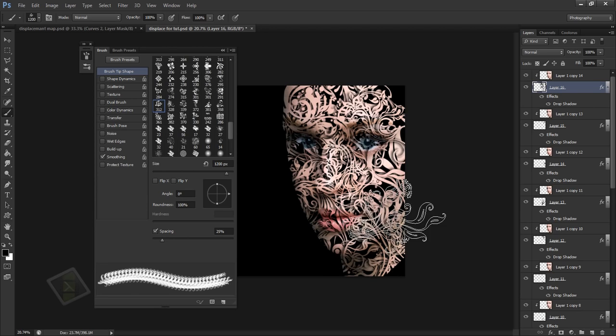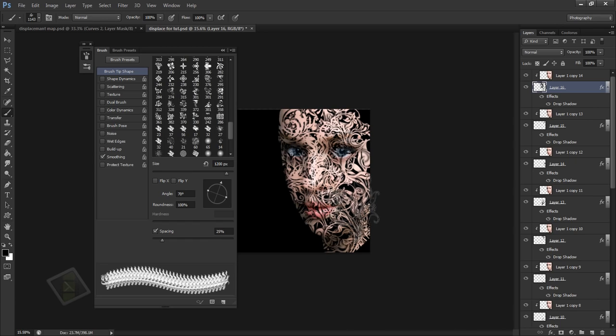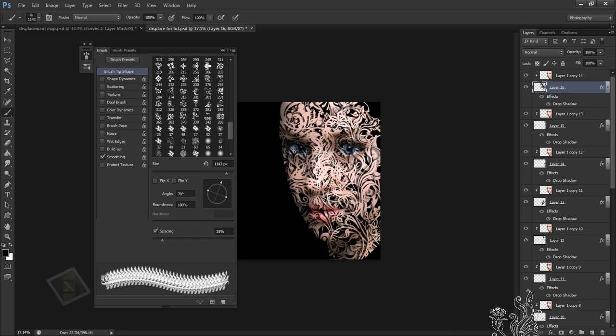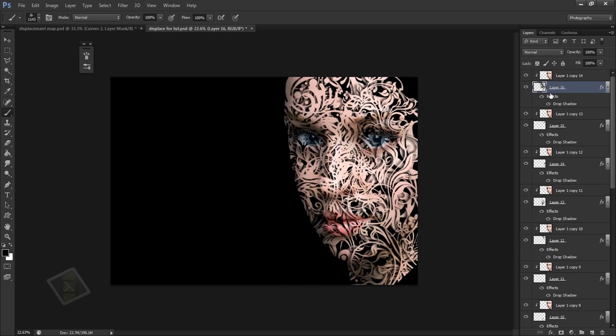And then let's use this one to cover even more area in the nose. Now we can see her nose properly. You know what, I'm gonna rotate this thing and then click something like this. Okay, now the nose looks much better. And let's put another one here. So as you can see, it looks more like a mess and less artistic. But now you know how you can create this.